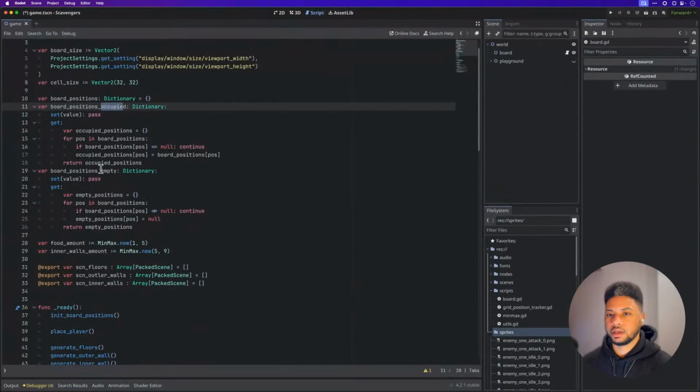So in this case, when we are getting bar position empty, it's going to loop through all of the bar positions, so through all of the items in the dictionary. And when it's doing that, it's checking if that key has a value.